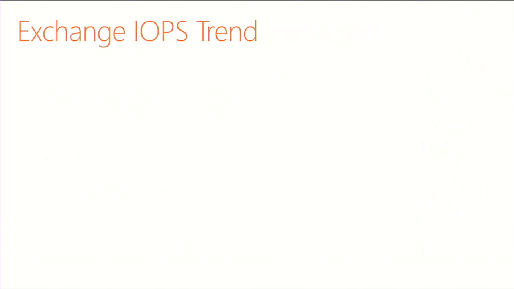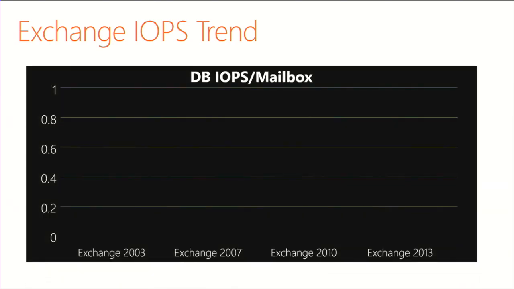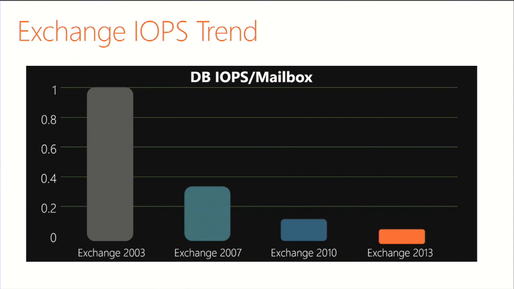I don't think I've ever done a session where I don't talk about I/O. So, in Exchange 2003, we were a very I/O-driven application. We were the canary in the coal mine that determined whether your storage was performing or not performing. Generally, we found that it wasn't performing well. We've done a lot of work over the years to make it so that we're no longer focused on I/O, but we're focused on capacity.